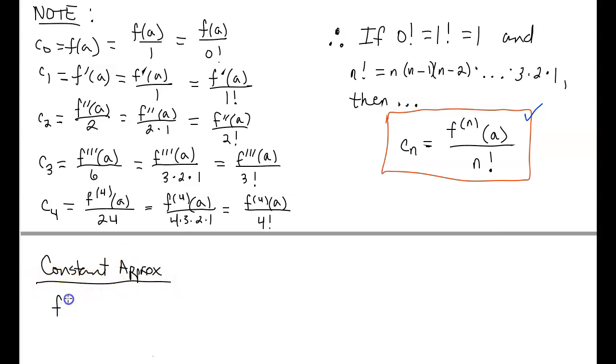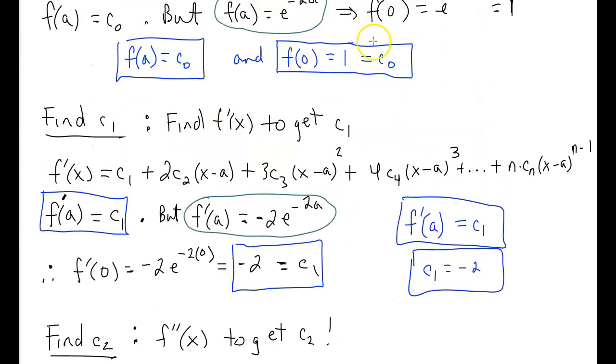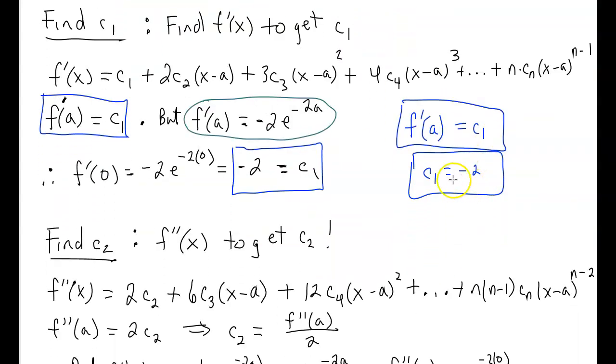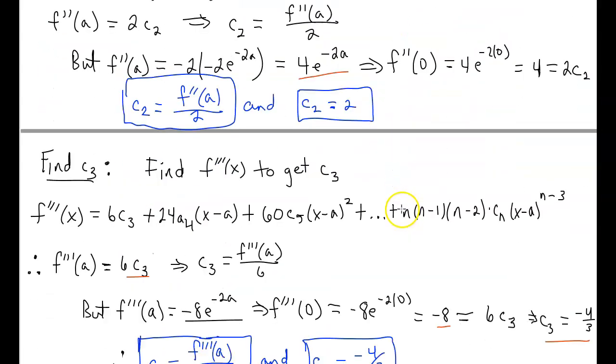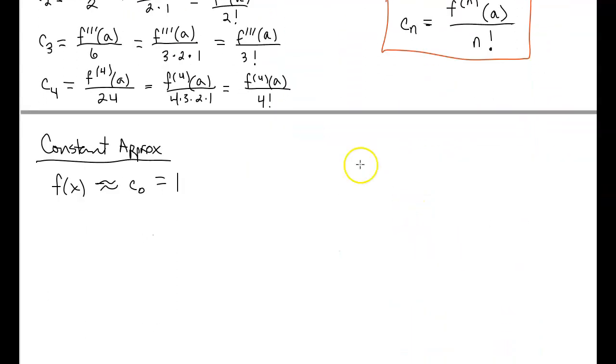we know here that our function f of x is just going to be approximated to whatever c sub 0 is, which in this case is 1. And we know that because if we go back and look at what we had to begin with, we saw that c sub 0 is 1. Now that also means that c sub 1 is negative 2. And we're going to use that to be able to approximate it linearly. Okay, so if we want to do a linear approximation, let's make this look a little better here.